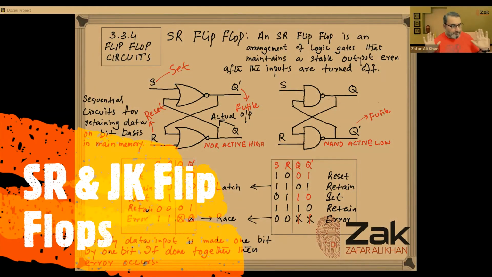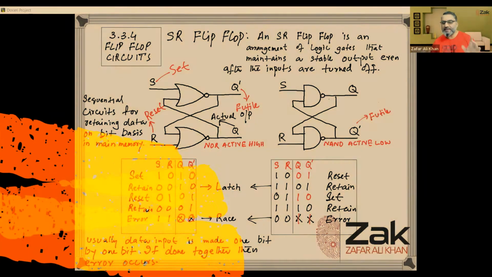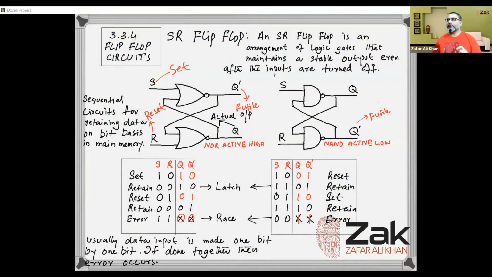Before we start, pay attention to one thing. This is something which is being introduced to those who are studying A2 for the very first time. You have to pay attention to this phenomenon: the output of one logic gate is being used as input of another logic gate. All right, output of one logic gate is being used as input of another. Over here, this is the same. Over here, this is the same, isn't it?